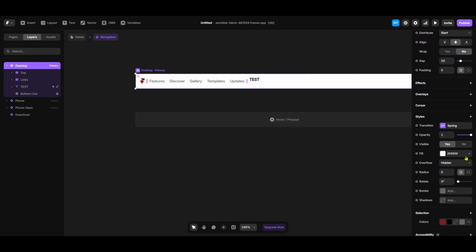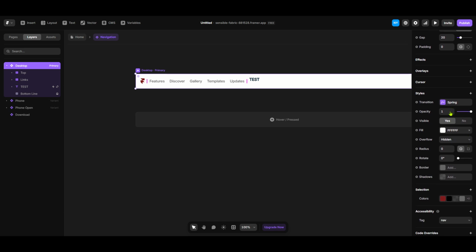This can create a subtle, elegant effect, especially useful if you have engaging content or visuals that you don't want to overshadow with the navigation bar. And there you have it, a transparent navigation bar that seamlessly blends with your website's design. This subtle tweak can transform your website's appearance, giving it a refined, polished look.